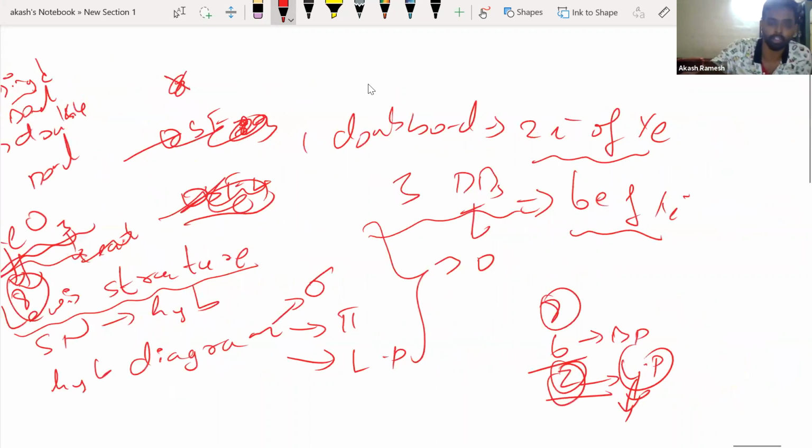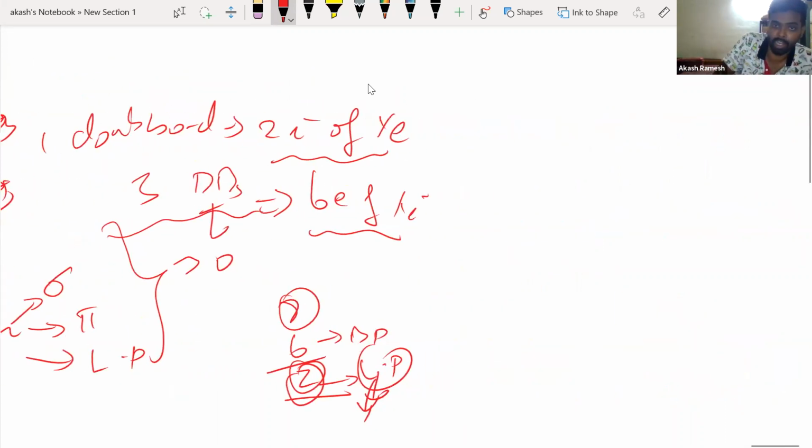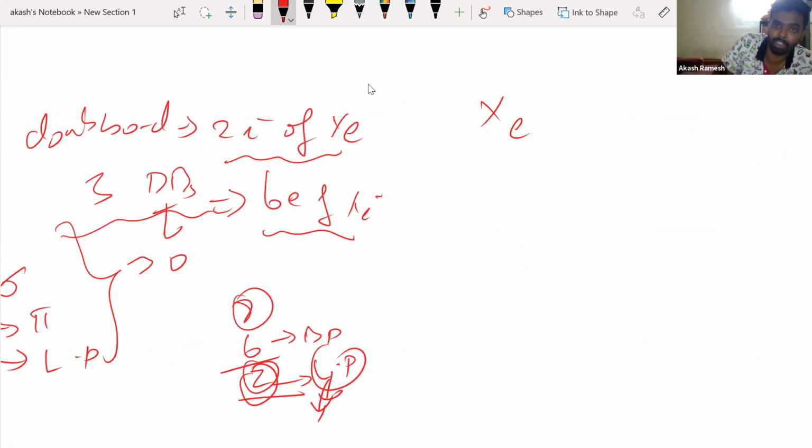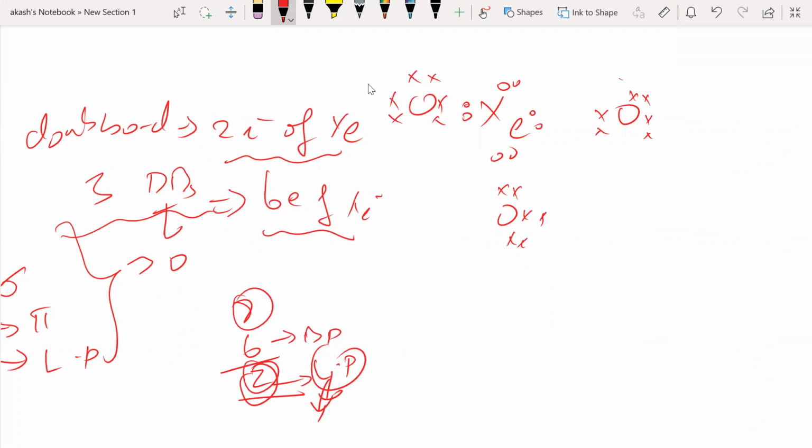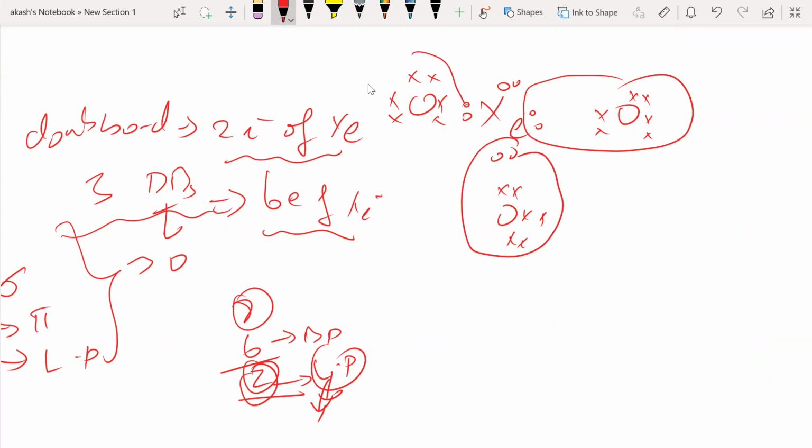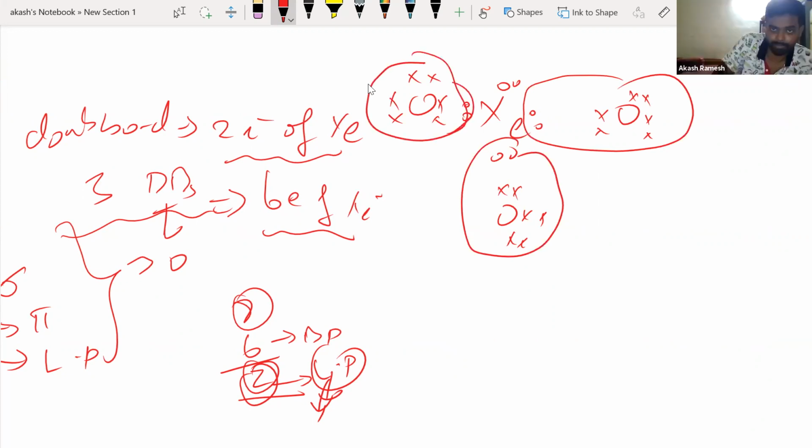Now, if you want to do it in the form of a Lewis dot structure, you'll get the same thing. It's 8 electrons for xenon, and 3 oxygen atoms having 6 electrons. Sir, so is it like 3 pi bonds, 3 sigma bonds, and 1 lone pair? Exactly. 3 sigma bonds, 3 pi bonds, and 1 lone pair.